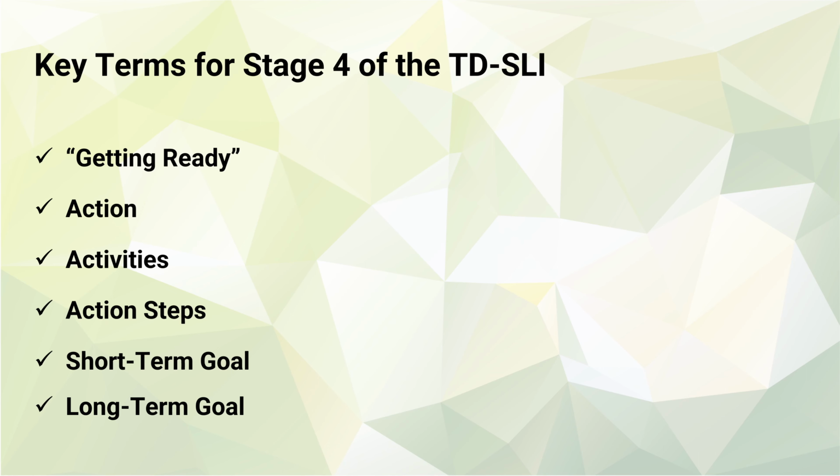After getting ready, we have a few additional terms here. We have actions, and that's simply something that's done once and results in an outcome. So you provide a training or a learning opportunity to young people, and after that, they're ready to engage in something new as part of this implementation process. So it's a single event or opportunity that does everything it needs to do, and those young people, families, or stakeholders leave with that outcome that they came for.